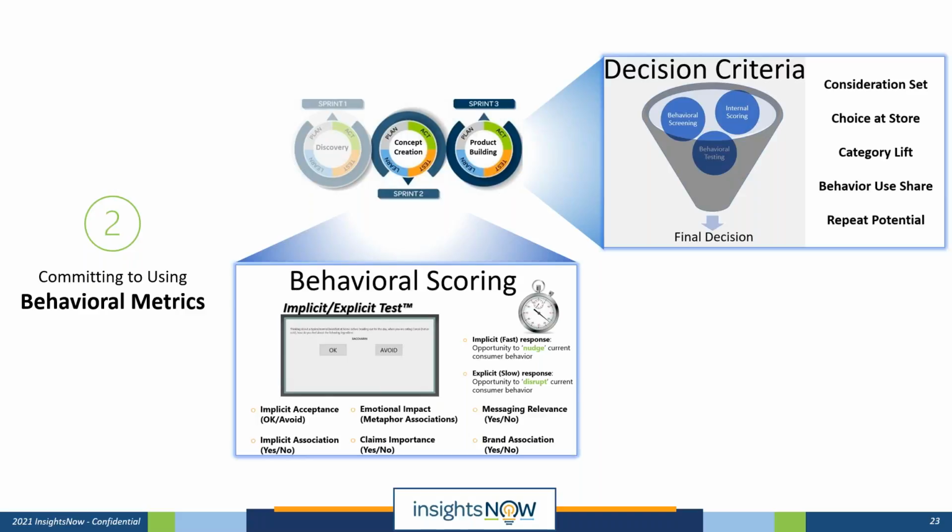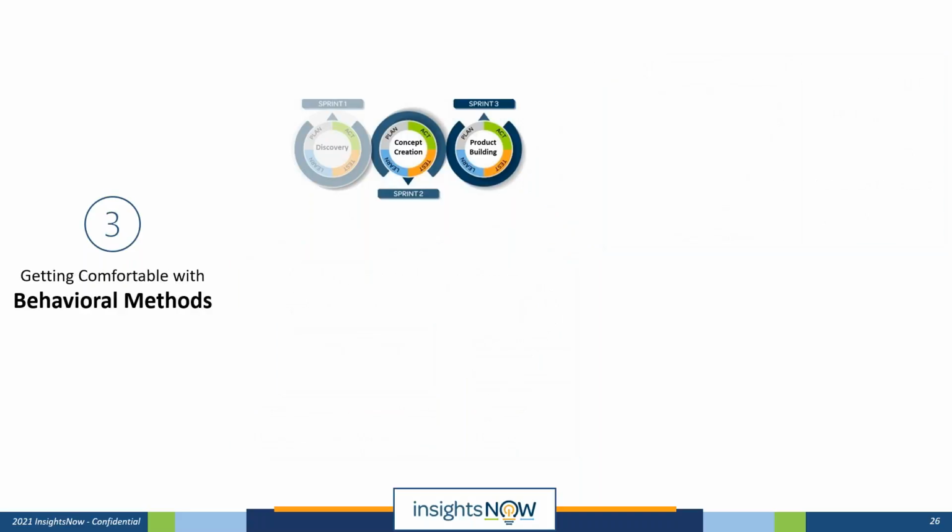And then, what's the repeat potential? Early on, you're not going to really know until you get people using the products. But once you get them using the products, you can get a better and better sense of how well you can create repeat and frequency of repeat. So there are a lot of different behavioral metrics that you can incorporate here. These are just a few.